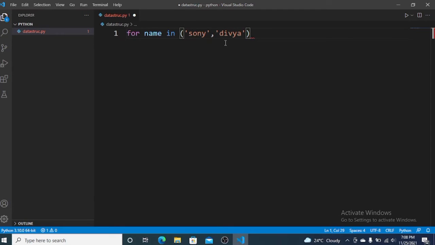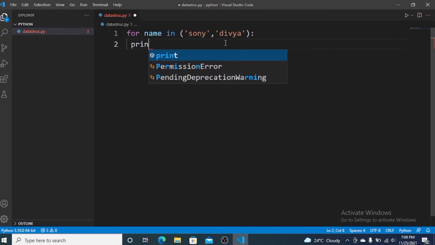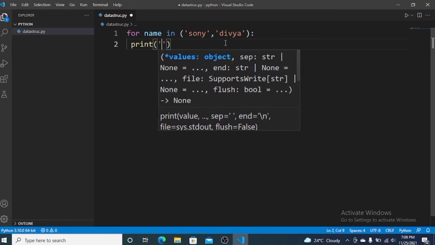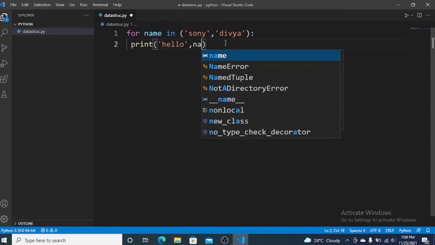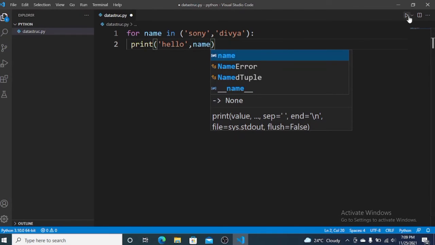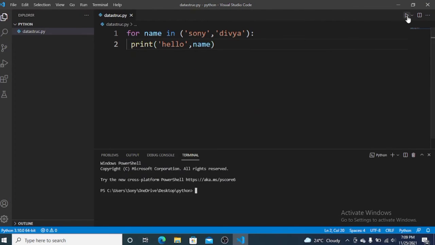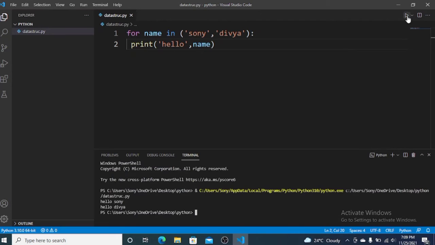For name in Sony and Divya, I'll give print. Indentation is important in Python, right? So you should give a gap before writing the next line. Print hello, comma, name. Let me check the output. I got hello Sony and hello Divya.